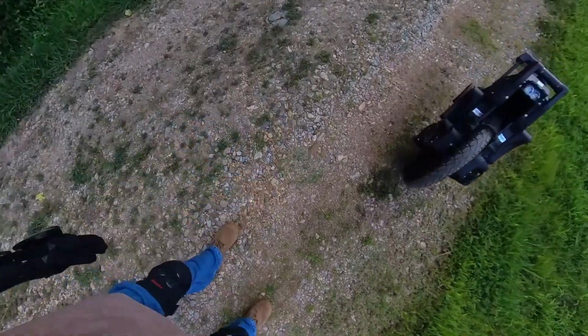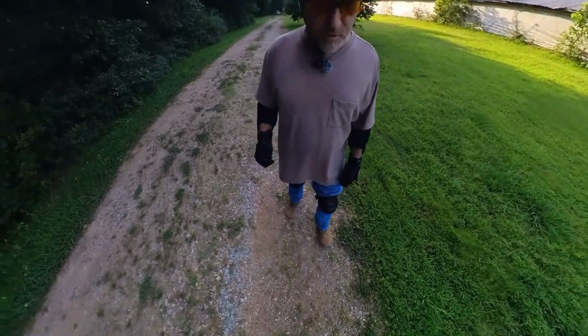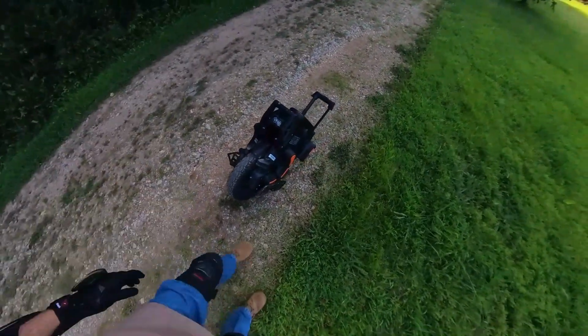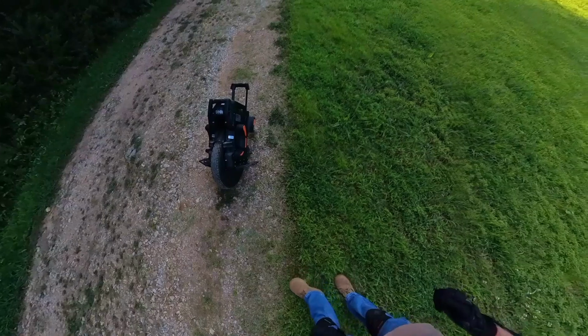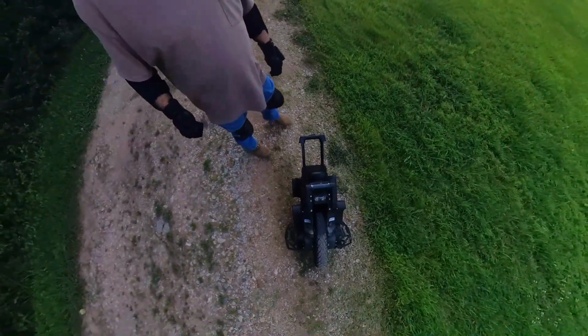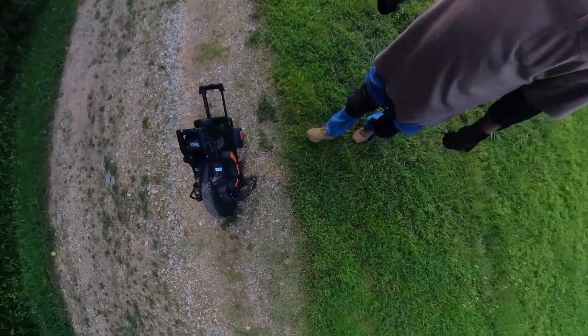So I'm very happy. I've changed my shoes. I was wearing those Van type tennis shoes. Absolutely zero protection at all. When my foot came off the pedal, my foot just folded right under me and snapped the bone by the ankle. It's still sore, but hell, I had to ride it 3 miles back to town to get a ride home. But yeah, it's been a very tough unicycle.